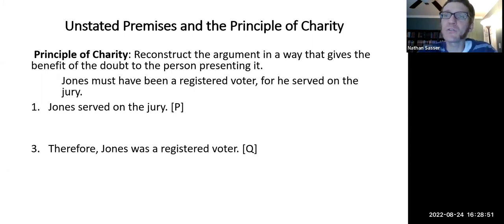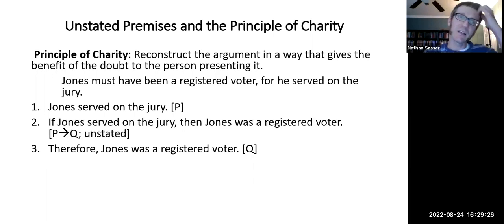But we can use our modus ponens magic trick and give the person the benefit of the doubt that they intended to add in a premise. There was a certain background assumption which they just took for granted, and they maybe didn't think that they needed to tell it to you because everybody knows that already. And if they had stated this premise, well, it would have been a valid argument. What is the missing premise, though, that would make this valid? Can you figure it out using your modus ponens magic trick?